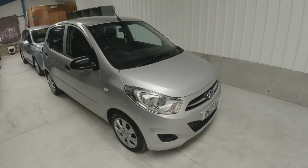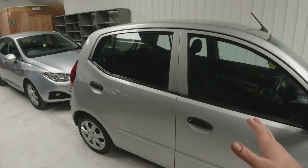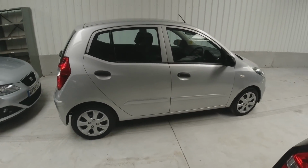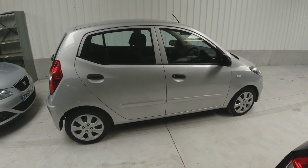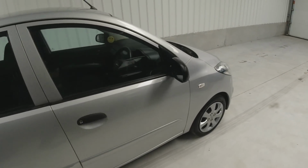So I messaged her and said, what's the score with the service book? She said, oh, yeah, it's got a full service book. I said, yeah, but I need the service book, otherwise that seriously affects the value of the vehicle. So she said, oh, I'll check with my gran. So she goes to her gran, I've got a message back saying, oh, the service book is with the garage that services it. I said, okay, give me the name of the garage.